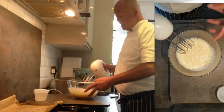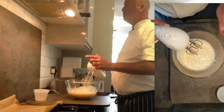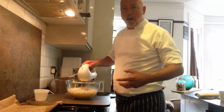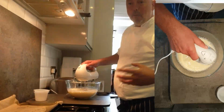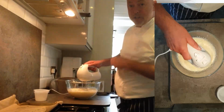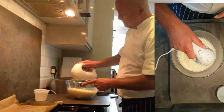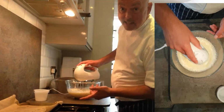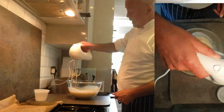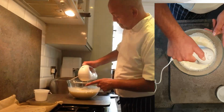Now as we can see in this mixture, we're starting to see those air bubbles and it's getting a lot lighter and starting to thicken up, but we're a long way off yet. As the eggs stretch, they incorporate air, which is what's making it nice and light and airy. This is a fat-free sponge. There's no oil or fat going into making this whatsoever. So technically it's healthy. Now if we pull the whisks up and try to draw a figure of 8, as you can see, that's not ready at all yet.